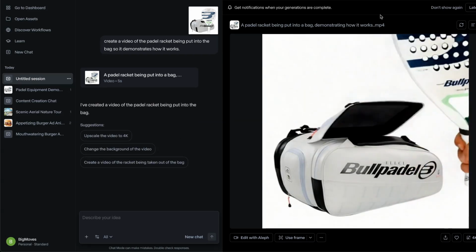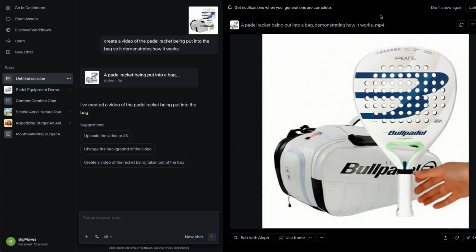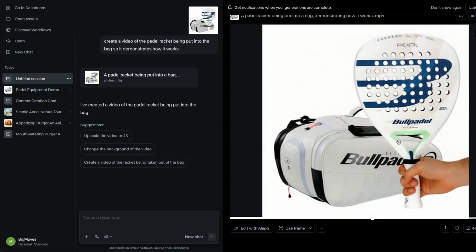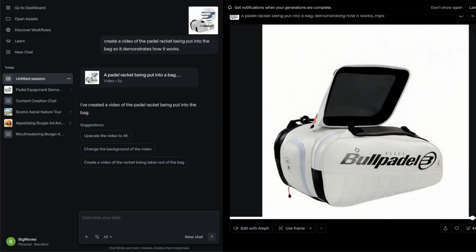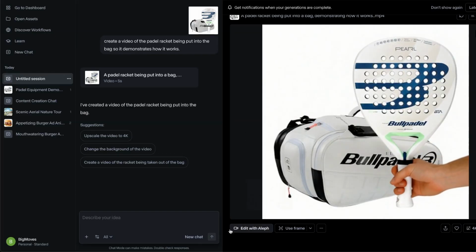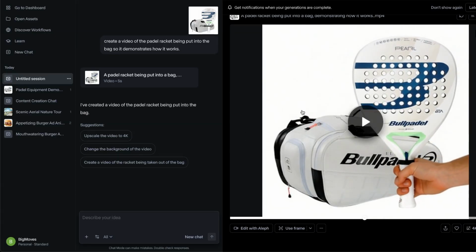It's just a hand coming in. The bag does not open correctly. So in order for this to get open, it actually needs to unzip, but it at least attempted it. I reckon you could get pretty close, I mean, it's quite a hard bag to figure out. Even if you're a person, when you pick that up for the first time, you're probably wondering what zips do what. But if you did a little bit more prompting, you might be able to give the right instructions for the AI to understand what actually needs to happen and for it to be put into the bag.